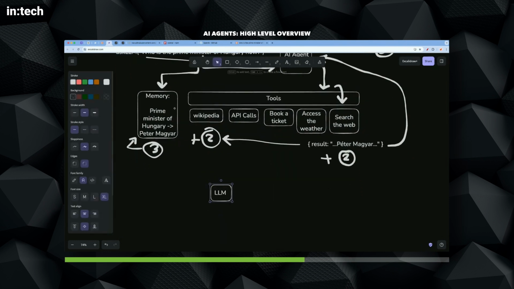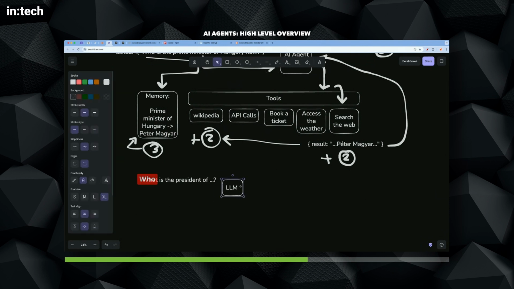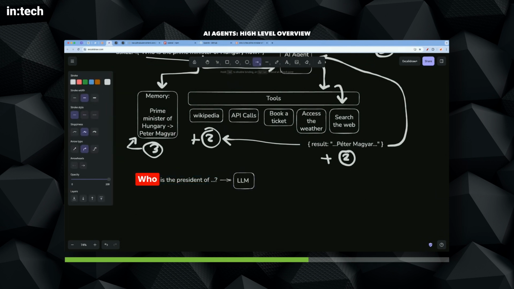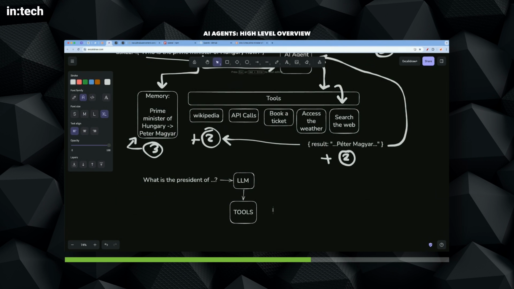So what this would look like is you have a question: what is the president of Hungary? You give the question to an LLM. The LLM uses some tools and gives back an answer. Maybe it's Wikipedia, maybe it's search results, maybe it's even more, maybe it's the short or long-term memory.